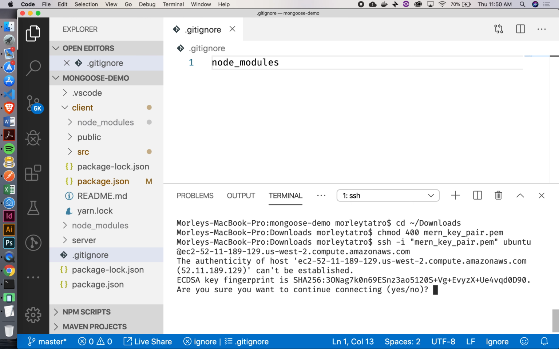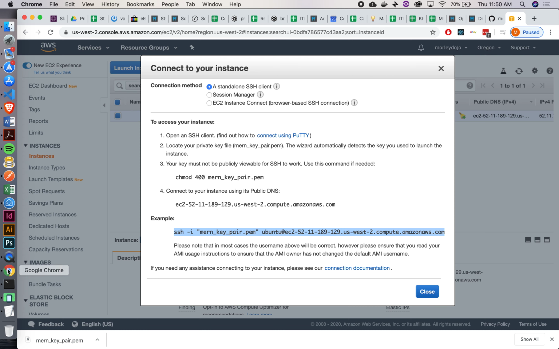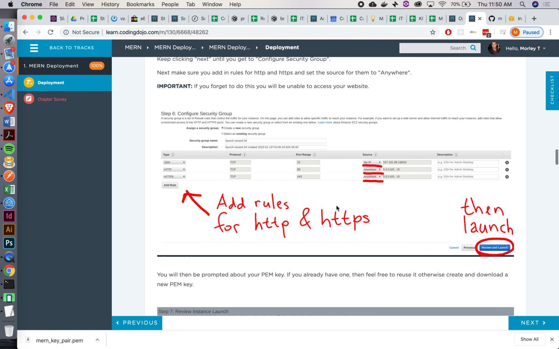Okay, and then it's going to ask, are you sure about this? Yep, I am. All right, cool. Now we are connected to our server. That's why we're seeing this green right there. All right, looking good. Let me go back to our instructions. We've connected. Let's keep going down. Here's another thing in the security groups. If you were going to use HTTPS, you have to add that as an additional rule there. Okay, if you're using some kind of SSL certificate on your server, you'd want to do that.